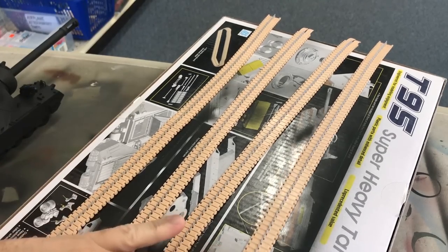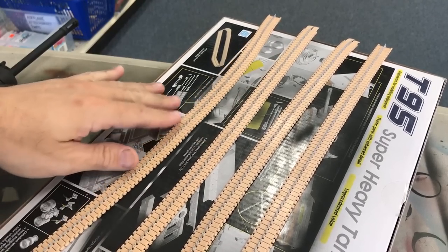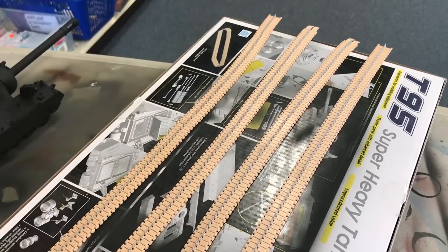Also, while we have the blackout, we'll go ahead and paint up the base coat for the tracks as well.